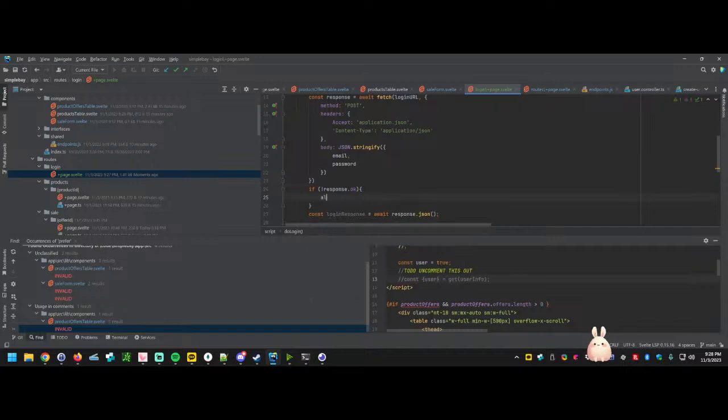I'm going to be lazy. I completely admit it. I'm just going to put an alert. Invalid email or password. And because I want to look at how to do modals in Svelte, I want to add a to-do here. Add a proper modal. There's a ton of projects that I get really deep into, and then I'm like, to do this one thing is a week's worth of work for such small benefit, and I'm like, do I really want to do this? I don't know if I do.